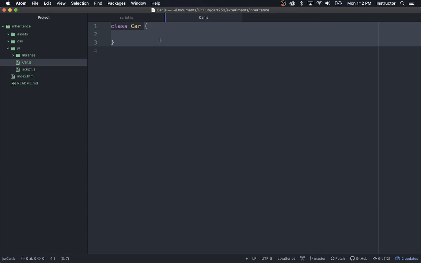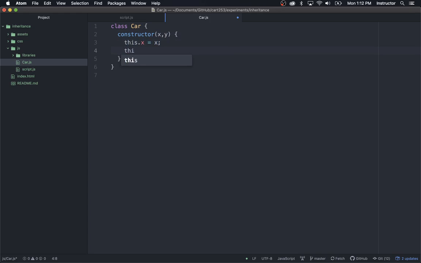Okay, so then we're ready to start defining our car class, and we're just going to keep this simple, okay? Because what we want to focus in on is this idea of inheritance. But nonetheless, this is an opportunity to write some object-oriented code. So we need to have a constructor. We always do when we define classes. And I'm going to have an x and a y parameter for my car, so I can tell a car where it should start. And therefore, I'm going to have x and y properties that I will start off with the values passed through into the constructor.